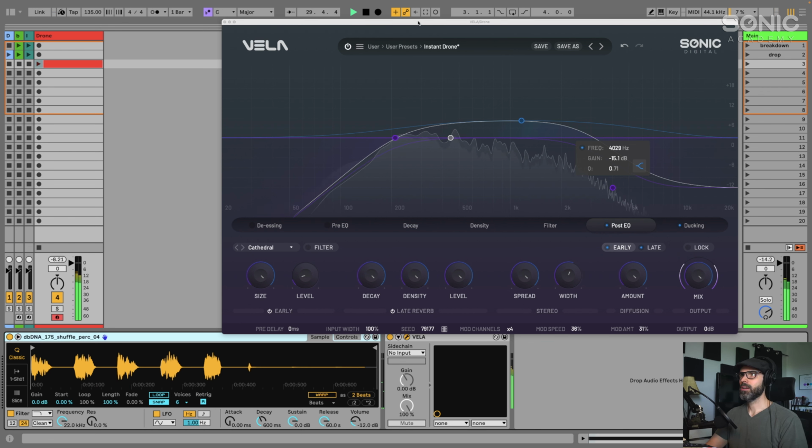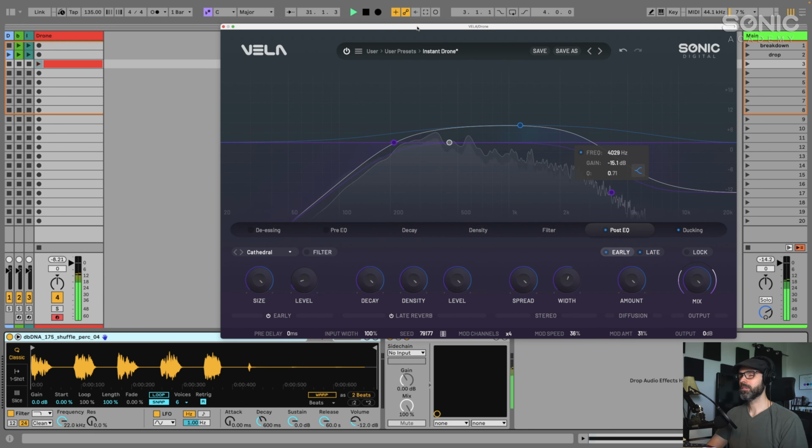And I should have had another audio track here, but I'd probably spend a little time resampling this and just getting, I don't know, a good long recording and then finding bits and pieces of this that I could loop for textures and atmospheres and things like that. So cool.